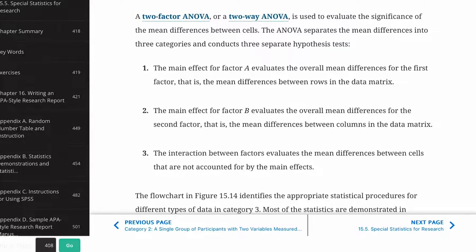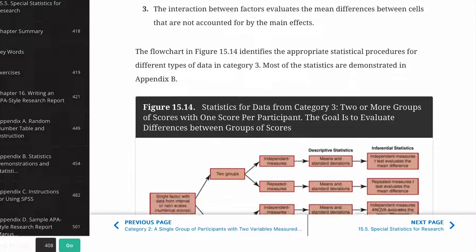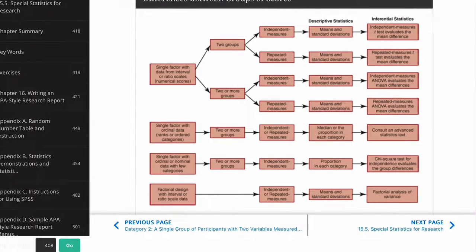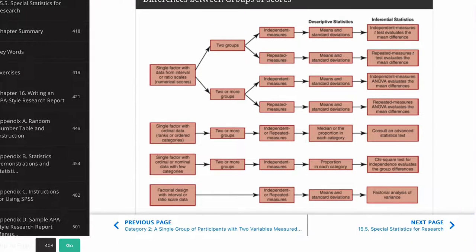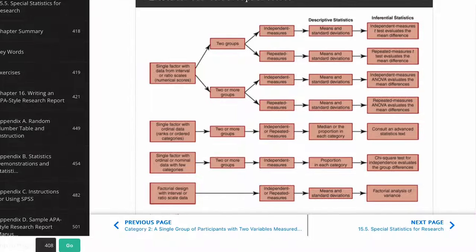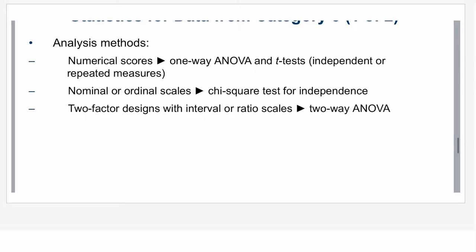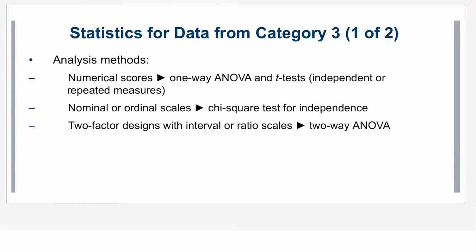Because you have to have cells now, because we have two different variables defining groups. So there's a lot more groups to consider, right? So here is the flow chart for that one. Again, I'm doing it on here because I think the boxes here will be easier to read. But really quickly, I did want to show you, I forgot to go back because we were looking at the textbook.